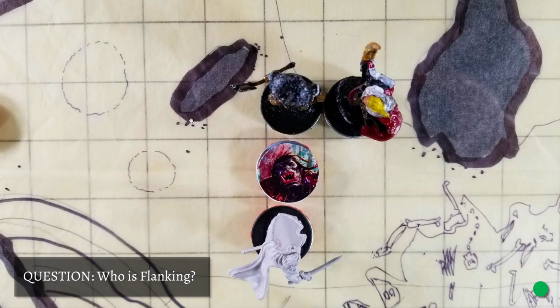Who's flanking here, right? Only the 2 guys directly across from each other are flanking. So it's very perpendicular, but there is a possibility for it being a diagonal. Let's look at another one.